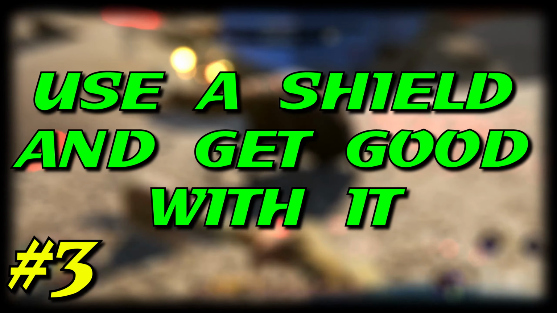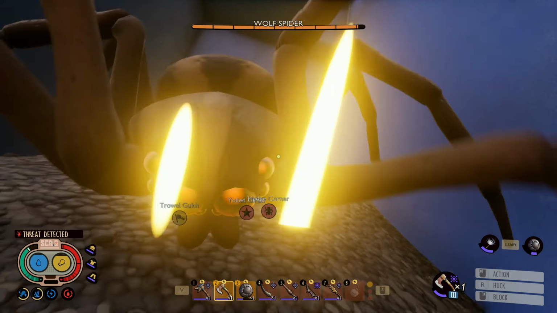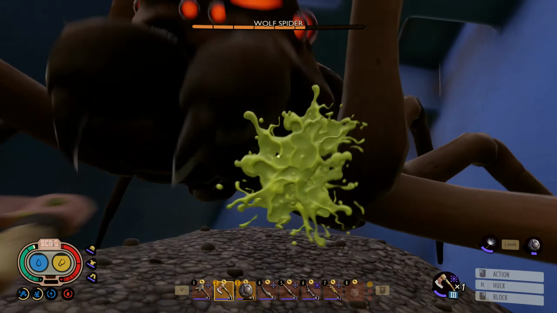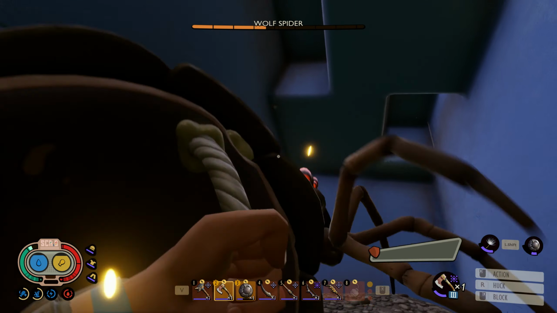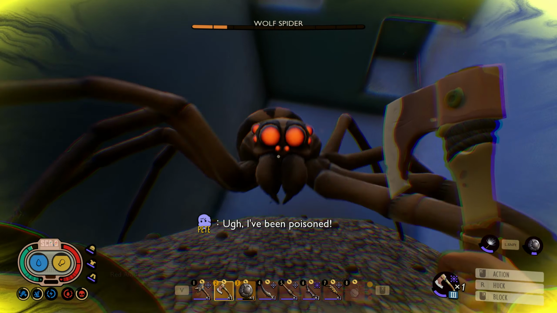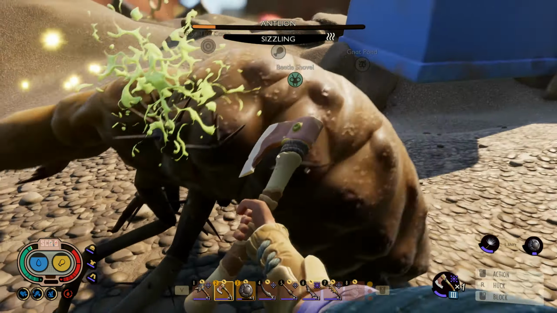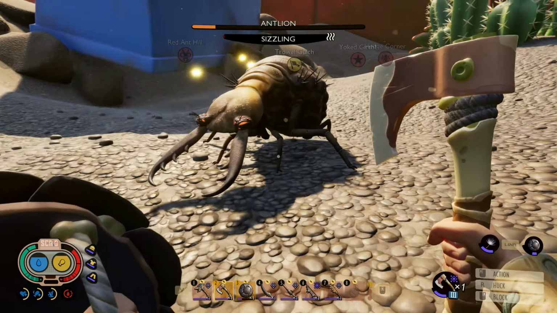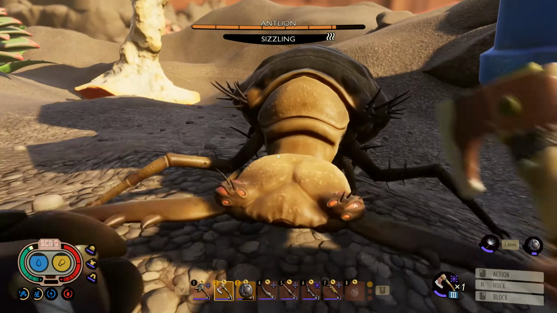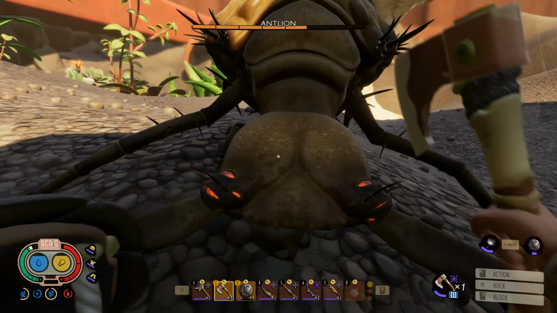Number 3. Use a shield and get good with it. One way to mitigate the damage you take is by blocking it. Every bug has a pattern or two with which they attack you. Some bigger bugs have a wider variety of attack patterns, but most of them can be blocked. If you perform a perfect block, as evidenced by a metallic sound or sparks, you take no damage and cause the bug to lose stamina. Once the bug loses enough stamina in a battle, they'll get dizzy, which gives you another opening to attack. If you just hold block, you still take a little damage and you can risk being knocked down yourself. So practice the perfect block.